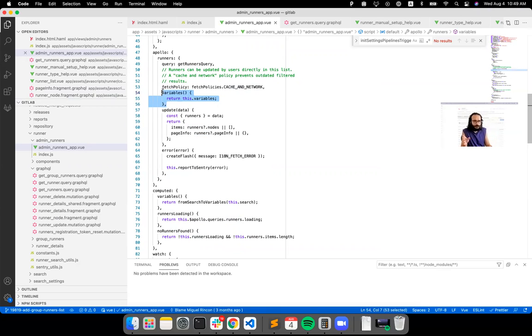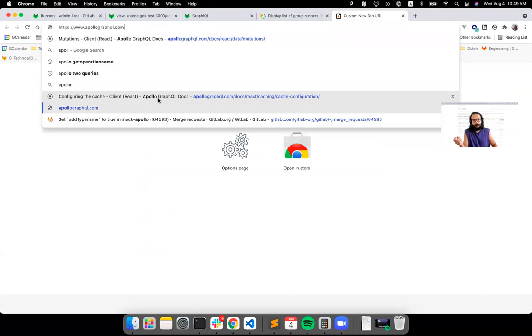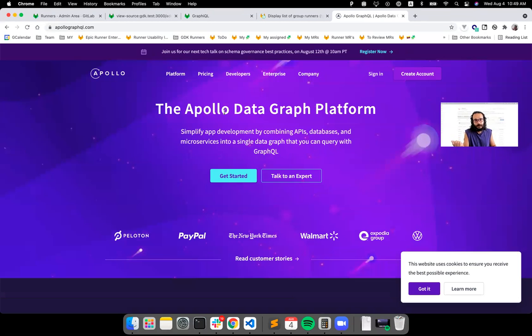Sorry for interrupting. Just to confirm my understanding, Apollo, I assume at this stage, is just some sort of library that helps with making AJAX requests. That's basically exactly correct. Apollo, they call it a platform, but in this case it's basically a plugin that we use that gets added to Vue so that we can load data easily using GraphQL queries.